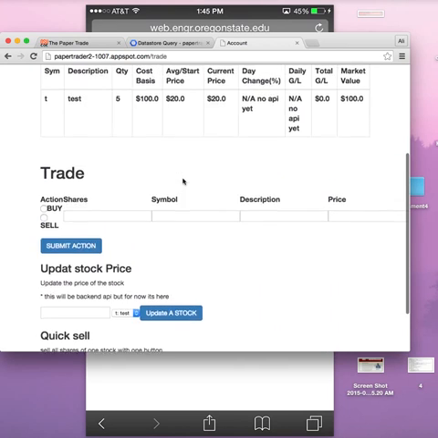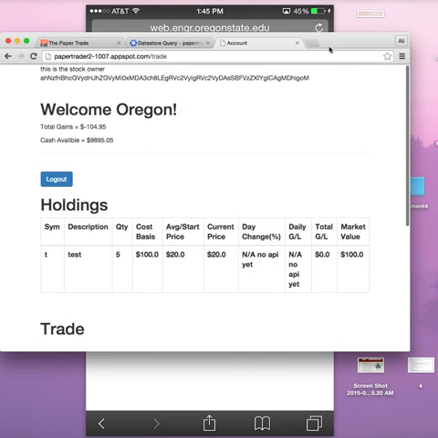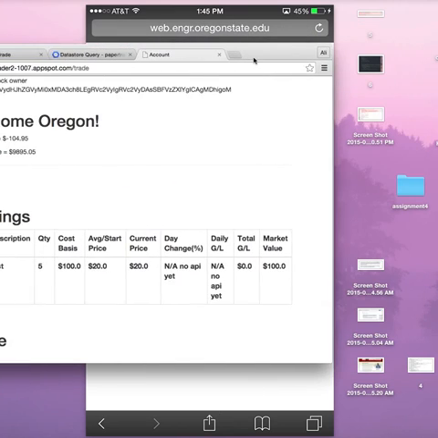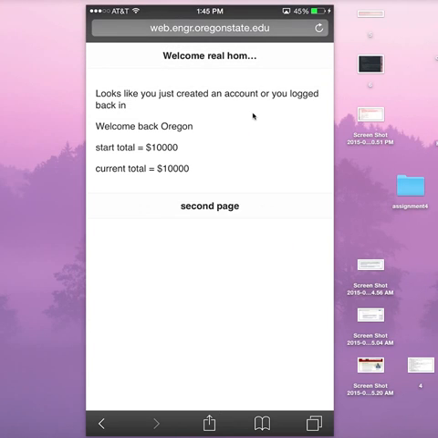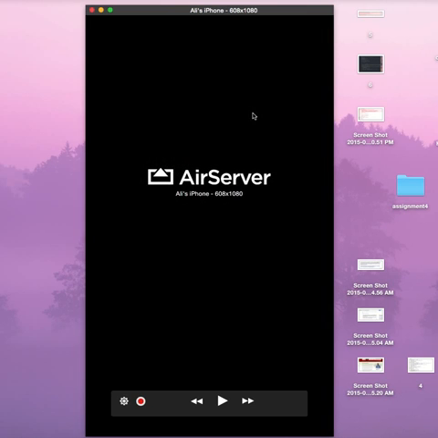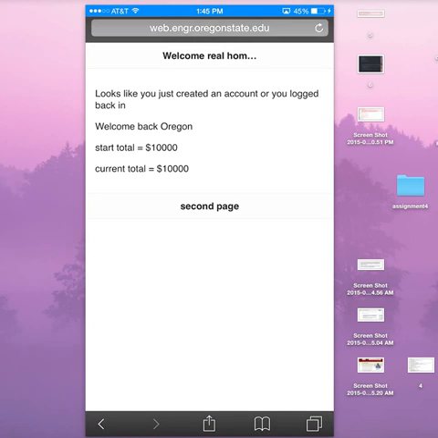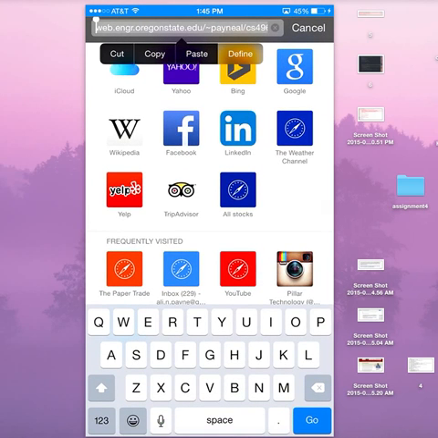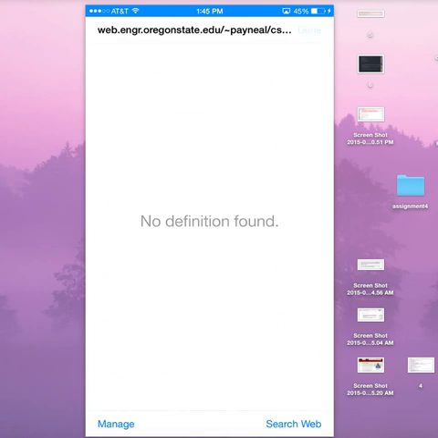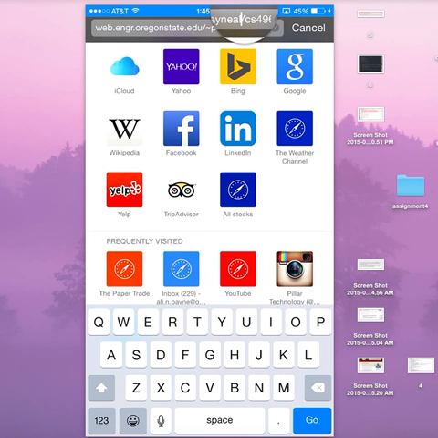Okay, so the reason I did that is just to show you that if I go back to the web app, and let's log out of this.